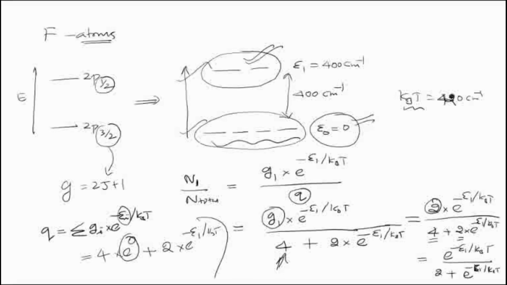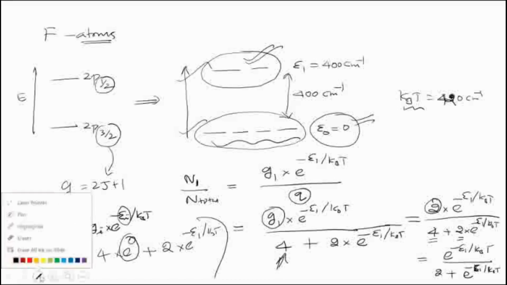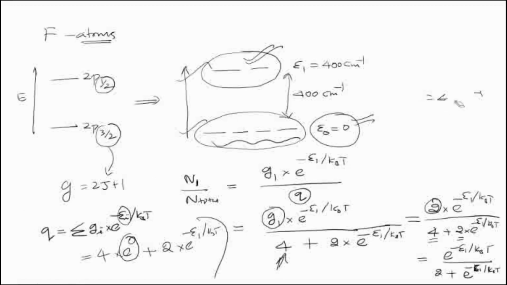இப்ப நியூமரேட்டர்ல e power minus E1/kBT இருக்கு இல்லையா. நியூமரேட்டர்ல இருக்கிறது அப்படியே டினாமினேட்டருக்கு வந்து என்ன பார்க்கும்? Can anyone answer? e power minus E1/kBT இருக்கு நியூமரேட்டர்ல, அது அப்படியே டினாமினேட்டர் கொண்டு வருவோம். என்ன ஆகும்? 1/2 into. வெரி குட். கீழே வரும்போது e power plus E1/kBT வரும். e power plus E1/kBT உள்ள மல்டிப்ளை பண்றோம். மல்டிப்ளை பண்ணீங்கன்னா 2 into e power plus E1/kBT.